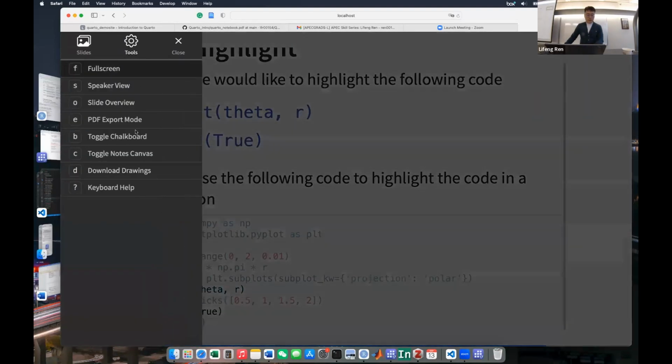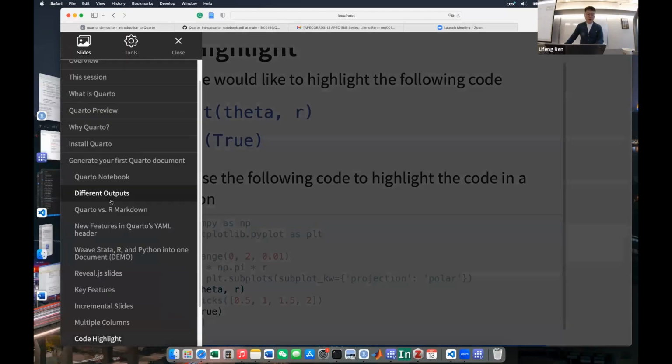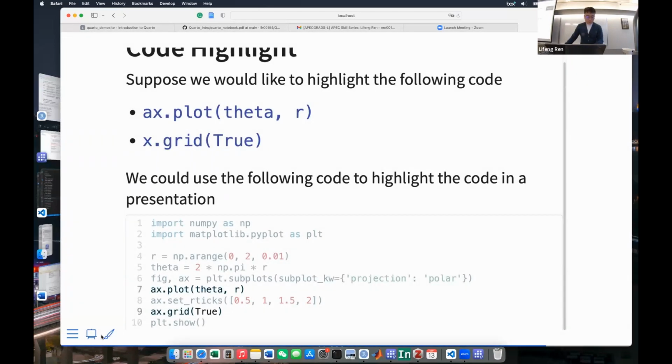You can see all of these options right here, and then here's another option, because we put a chalkboard here, so you can write anything like it here. And there are also other options you can do with it.